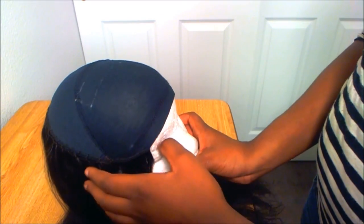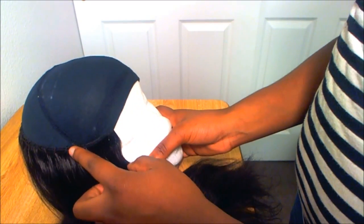I've gotten to the part where I'm going to start sewing in the bangs. I'm about halfway through with the wig. The next track is going to be going this way, and I'm going to flip it over, go back, and go all the way around, then come back and do the same.